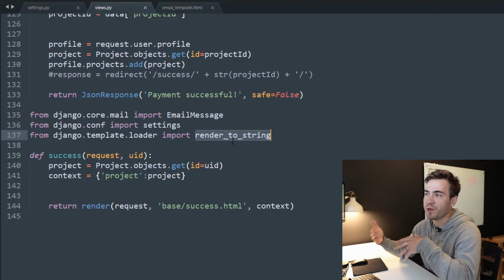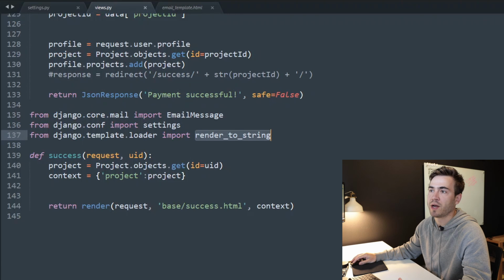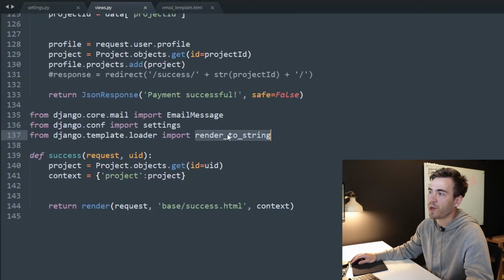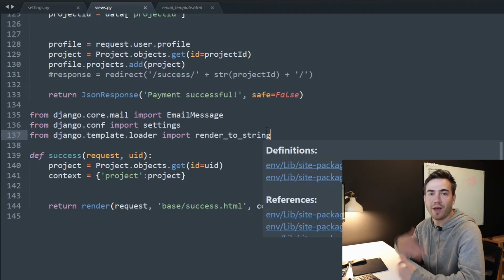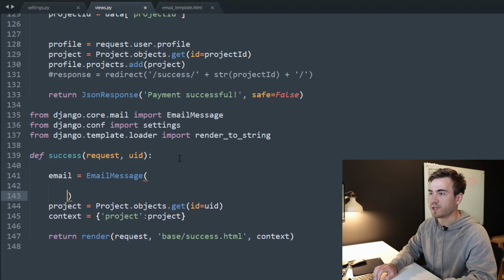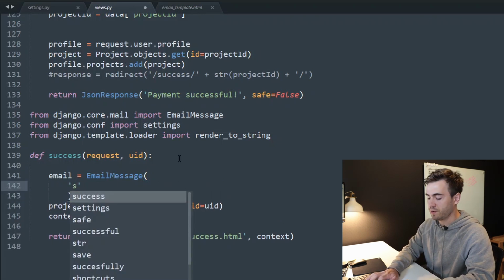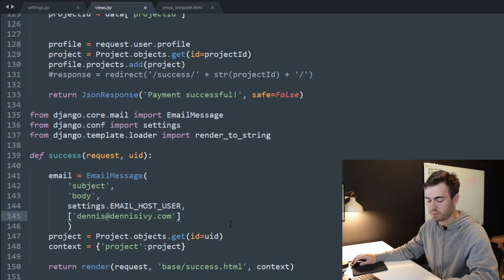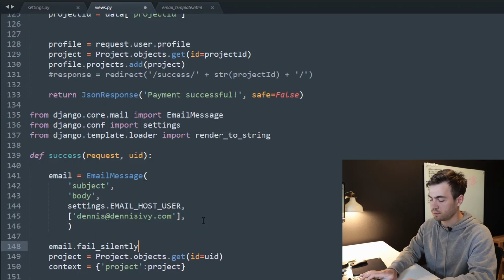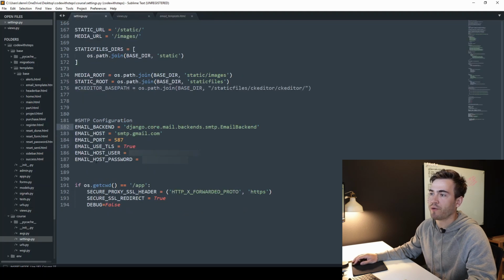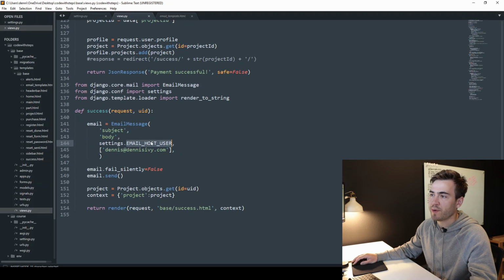So we're actually gonna build in that template, which I created in my templates folder right here. Right now it's empty, but it's called email_template.html. We're gonna throw that into render_to_string, and then that's gonna be our email body. So I'm gonna set email to that email class, and we're gonna pass in the parameters. So we're gonna throw in the subject and the body right now. My EmailMessage class is ready right now. We have our subject, the body, and this email host user, which we get from our settings.py file.